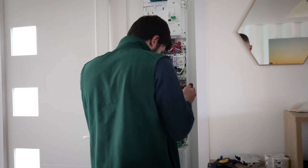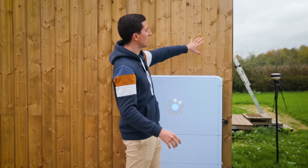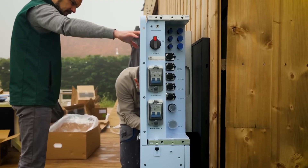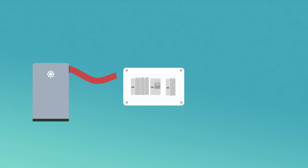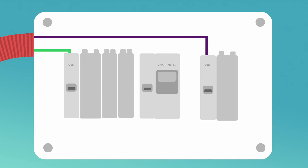I'm going to show you the alternating current battery installation — it's exactly the same as the direct current installation, except in direct current I would need to add a safety box for the solar panels before going directly into the battery. I have my battery on my terrace, and I run two 3G6 cables and a communication cable in a sheath towards my safety box inside the house. The safety box can be installed either inside or outside, and in this box we have circuit breakers that secure our two 3G6 circuits, and a smart meter that will accommodate the communication cable.